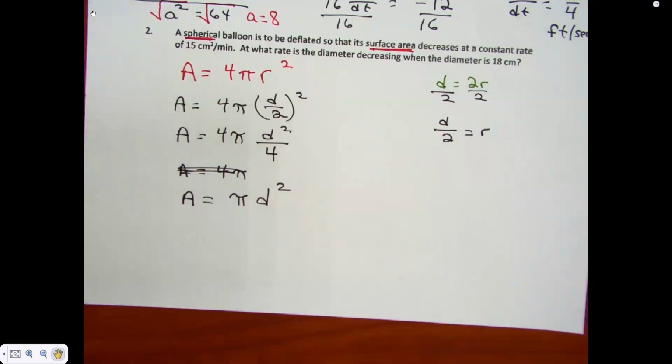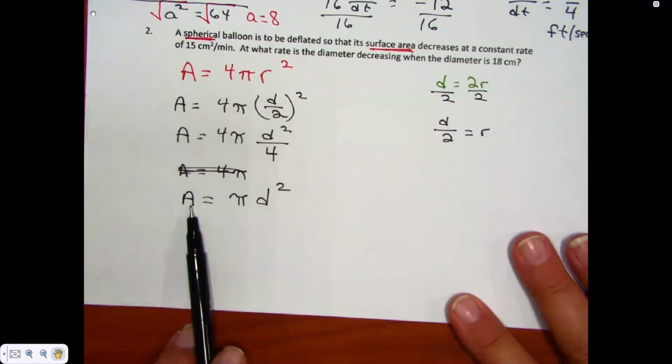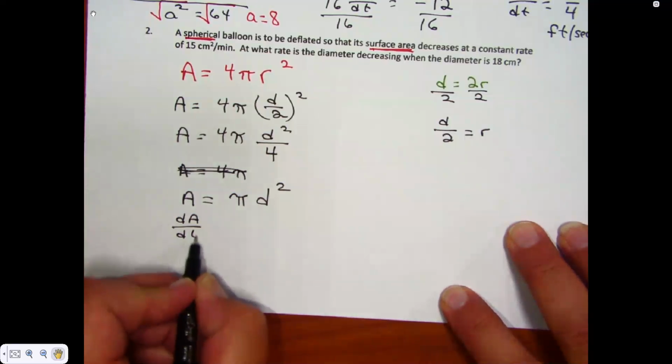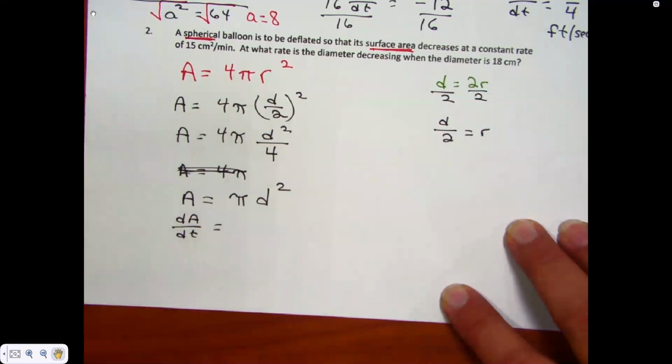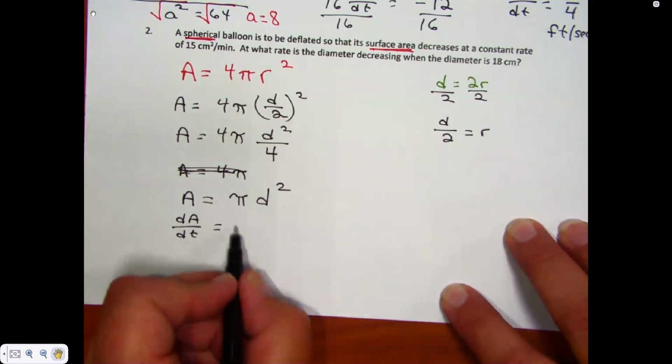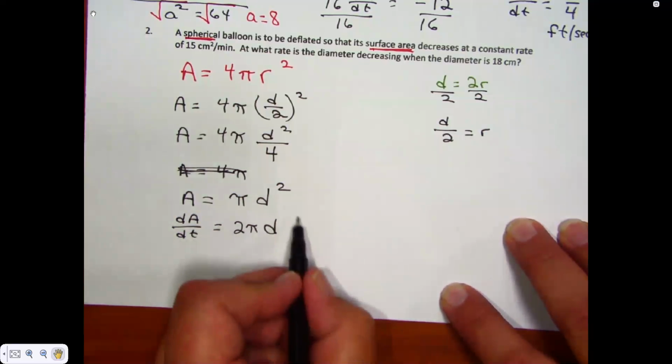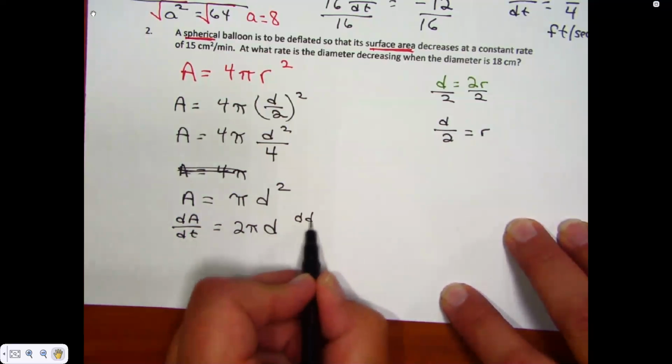All right, and now we're ready. We did any cleanup we needed to. We've got our area, we've got our diameter. Take the derivative. Derivative of A is 1, but then times the quantity, so dA dt. And then this guy, roll it down, subtract 1, and then times the derivative of the quantity, dd dt.